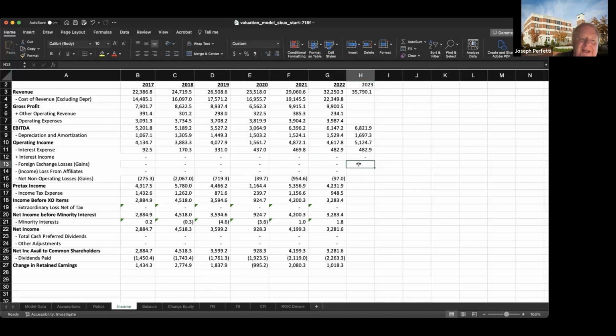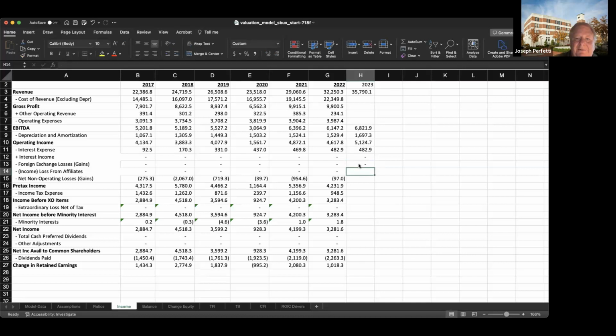Foreign exchange gains and losses. I don't know what's going to happen to the dollar, neither do you, in the next several years. So it's too hard to forecast foreign exchange gains and losses. So for the future, we're not. We're just going to put 0, because I don't know whether or not the company's going to gain or lose. And most companies tend to hedge anyways, so they mitigate their gains and losses against currency. So as a placeholder, we're going to put in 0 for foreign exchange gains and losses.